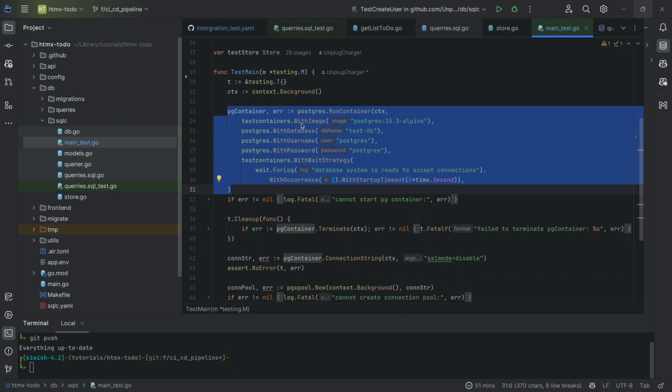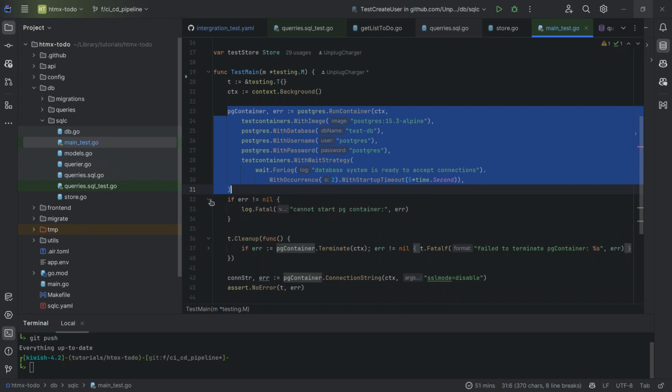A test container with the image Postgres, and then the database name, the test DB, the username, the password, and then the strategy: database is ready to accept connections. We will wait for 5 seconds for startup time, so that when the database is ready to accept connections, that's when our other tests run.